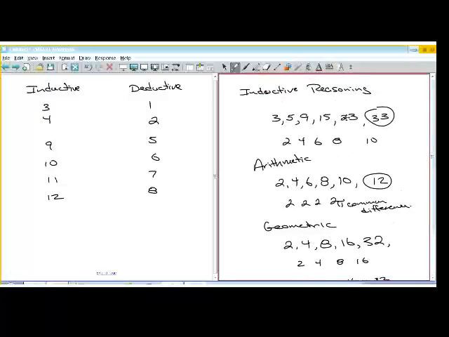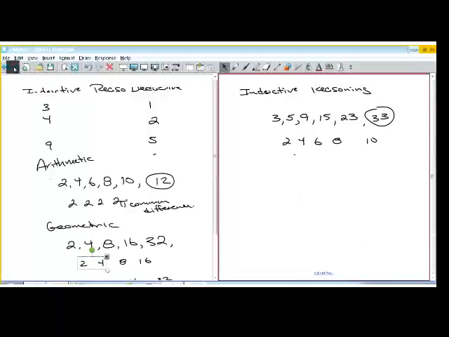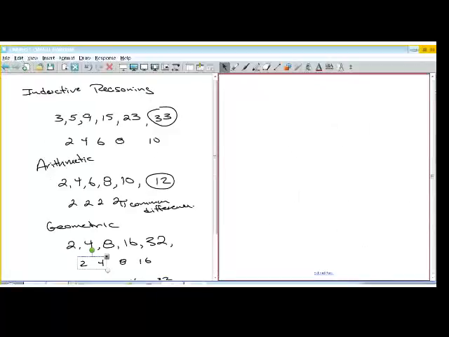So back to the test. I may put one that is an arithmetic or geometric series, or I may do something like this, which is not either one of them, and you look for a pattern. The best way to do it is to subtract adjacent numbers and then look to see if you see a pattern in the differences. If there's the same difference, then it's an arithmetic series. If the difference is a power relationship, then it's a geometric series. If it's something else, then it's something else.